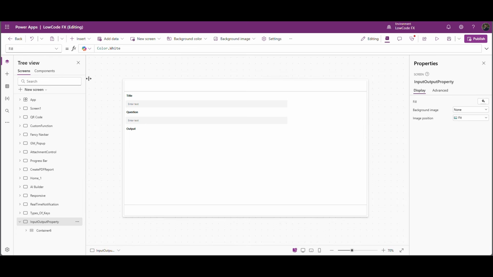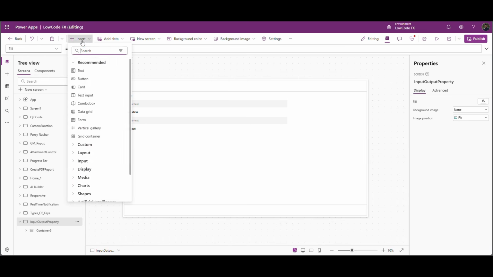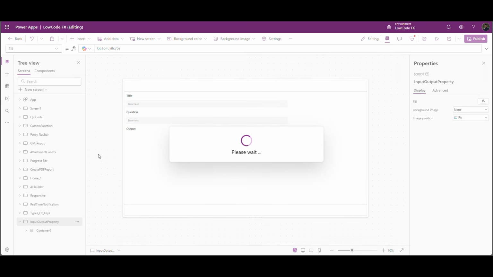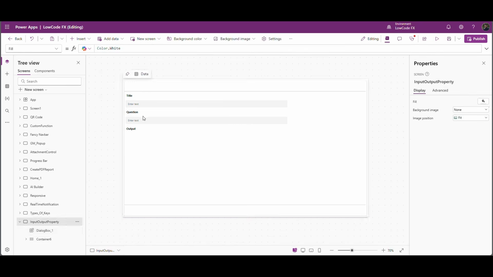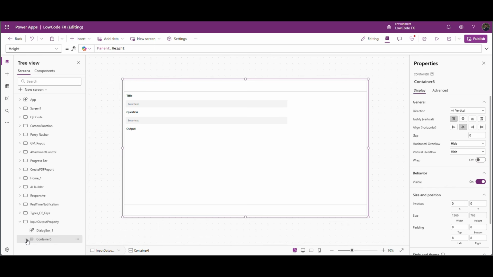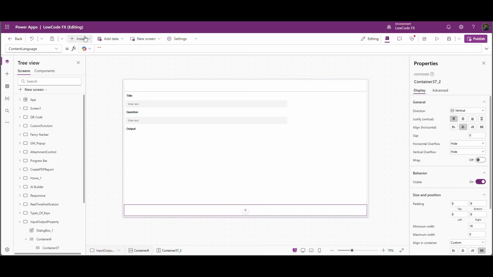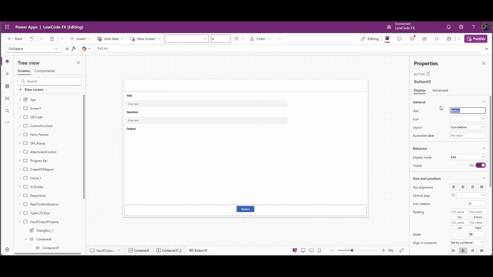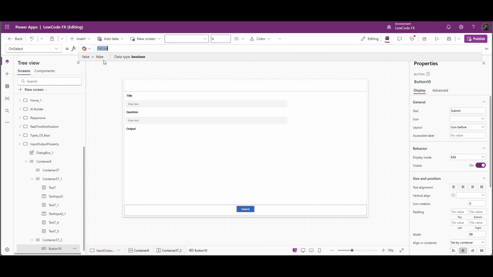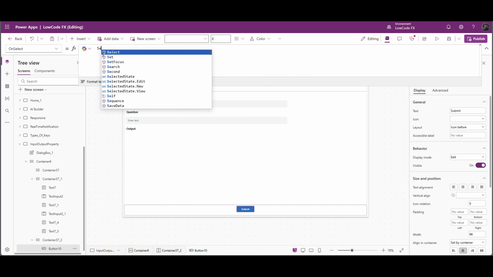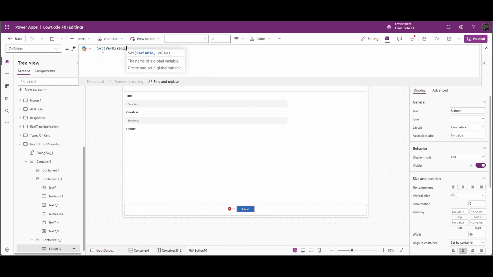So we need to add our component separately, so let's click on insert and custom dialog box. In this main screen we need one button to submit. On click of this button, let's set where dialog box, comma, true.